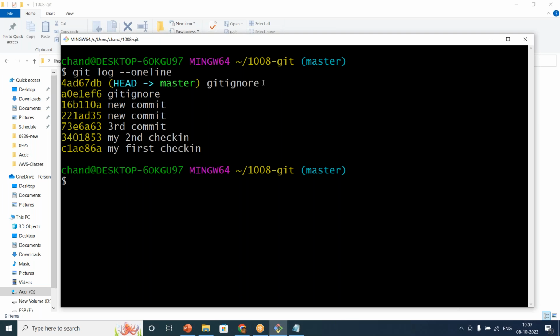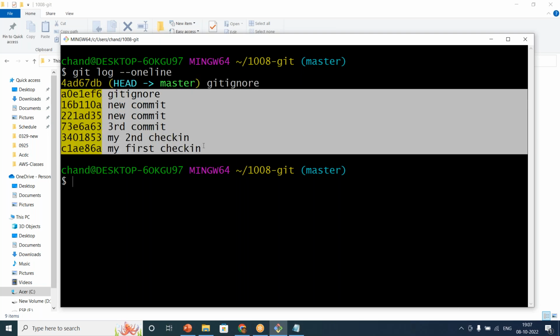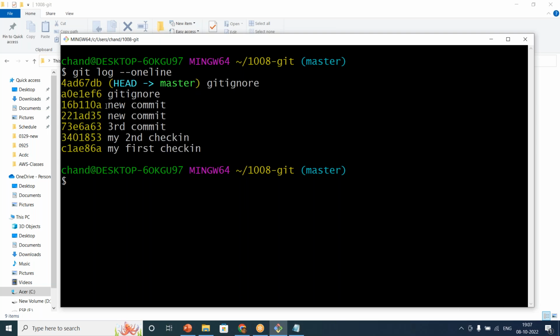Whenever you say HEAD master, it is the latest commit. The pointer is on the latest commit. These are all the previous commits that we did: first check-in, second check-in, third commit, new commit, ignore. This git ignored is the last one. So this is one line. You can do it like this. It will just give you 5 or 6 characters from your 56 characters. But if you do git log, it's very, very difficult for you to search.